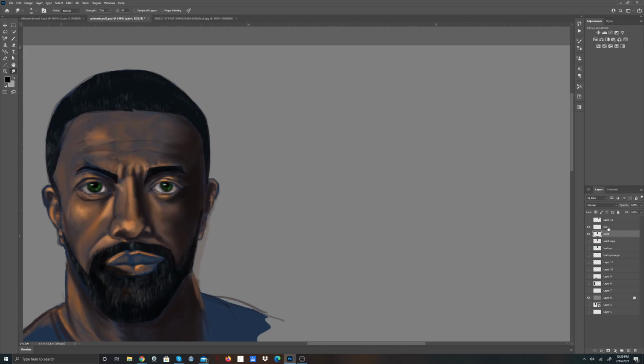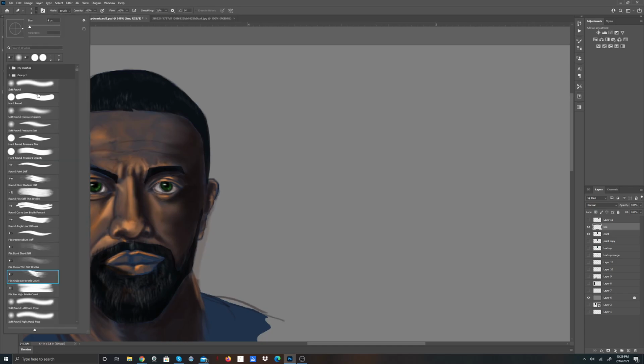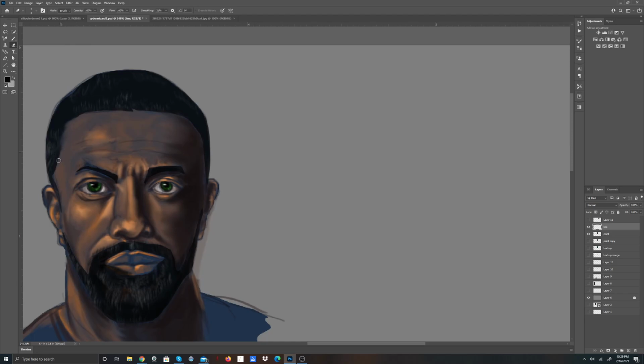Line layer. Line. Change my brush from eraser. That line. All these lines. I'm trying to point out, it's weirdly like Eminem for some strange reason. It looks like Eminem with a costume.